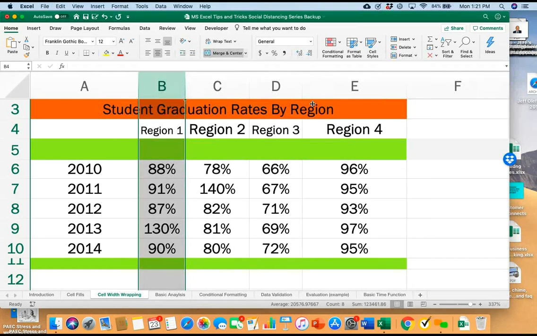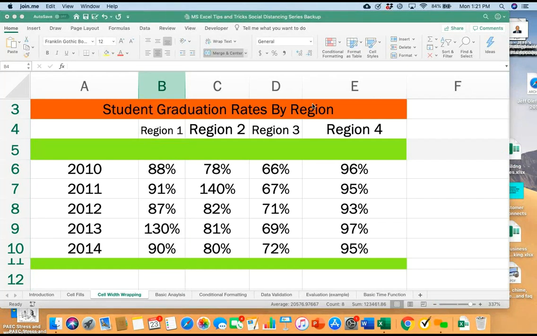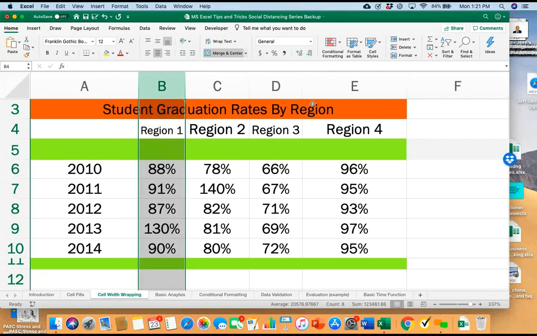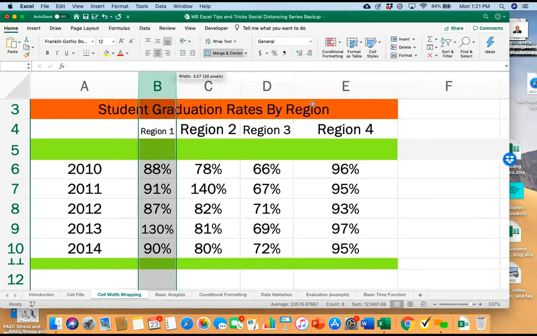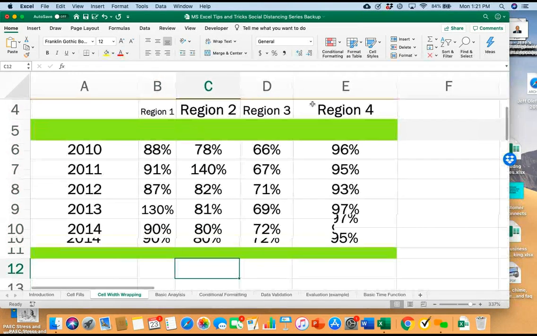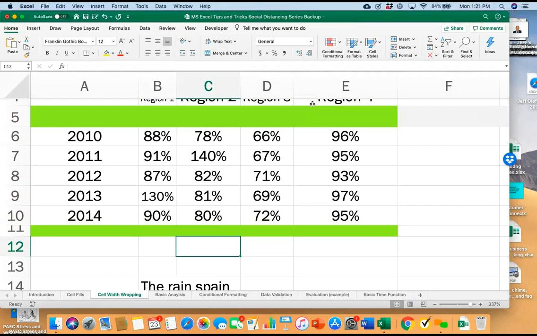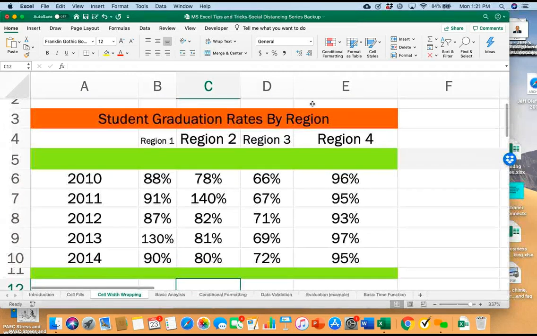So it'll never go larger than the font size. So if your font's 12, the biggest it'll go is 12, okay? It won't continue to grow larger, but if it turns out that it doesn't fit with a number or with text, it'll start to slowly shrink it. See, now it actually shrank it, but it's not that big a deal. It still could work on a report, where you're not going to have a problem.